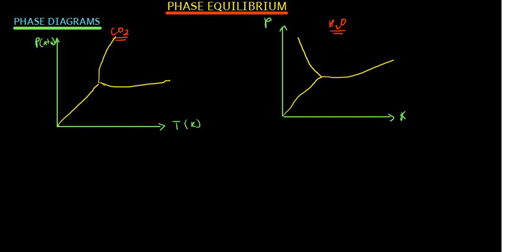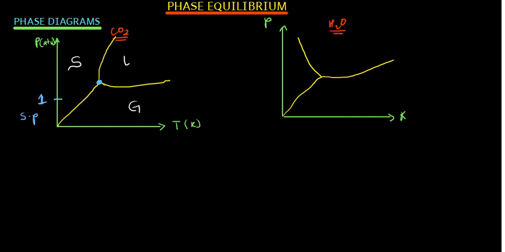Let me start with the carbon dioxide phase diagram. In the phase diagram for carbon dioxide, 1 atmosphere is below this point. So that is where 1 atmosphere is. That is called the standard pressure. So this point is a point where you are going to have a solid, liquid, and a gas existing at the same time. This region is always a region for solids. This is a liquid region, and then this is a region for gases.